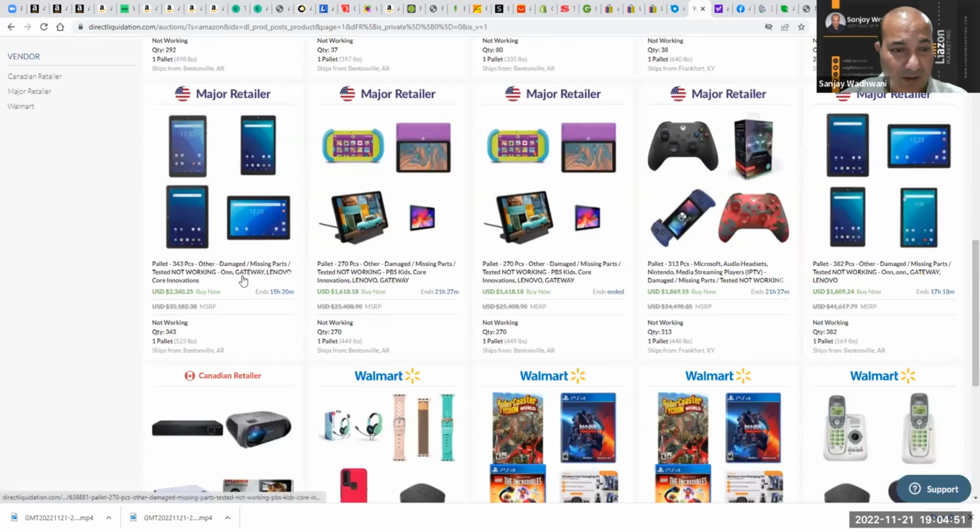But look at this. Damaged, missing part, tested, not working. Okay, Gateway, Lenovo. These are iPads. They're not in the working position. 343 at $2,300. That's less than $10 a piece. What would you do with this?